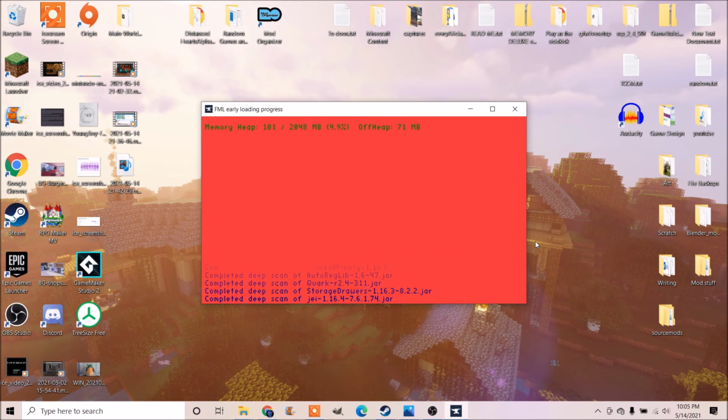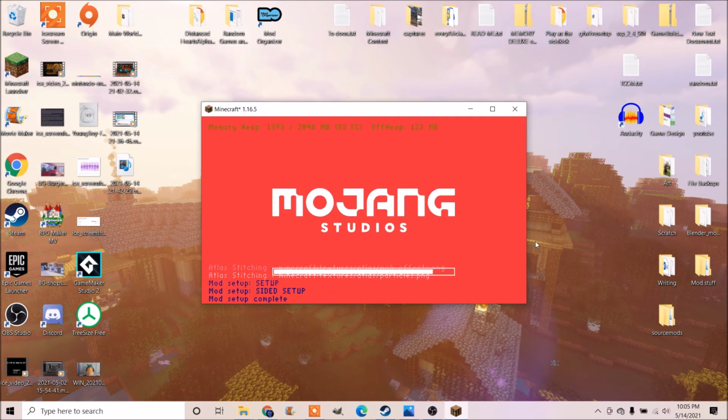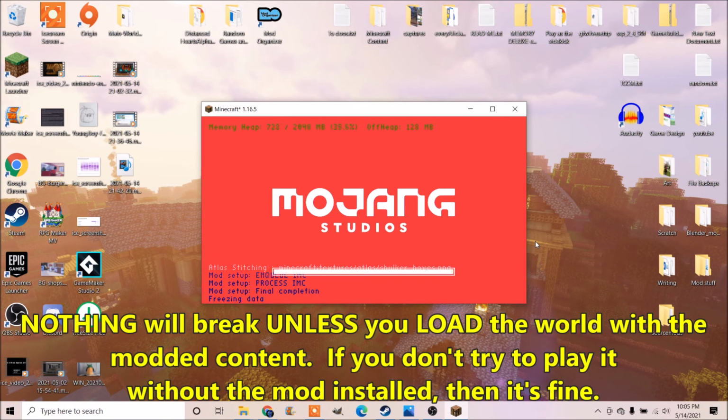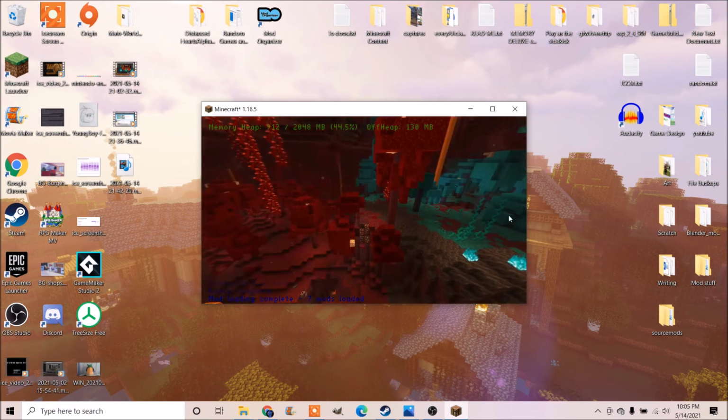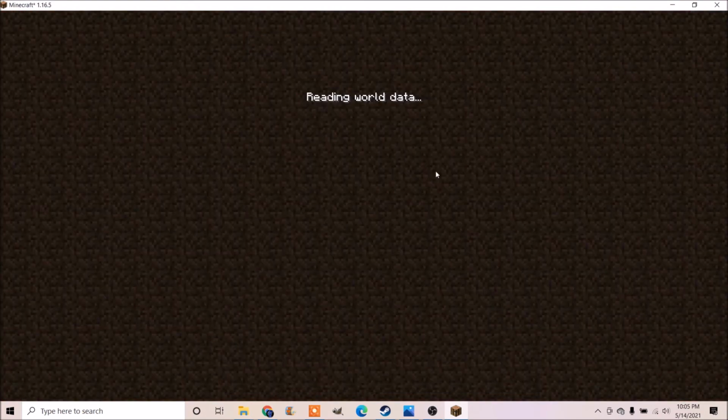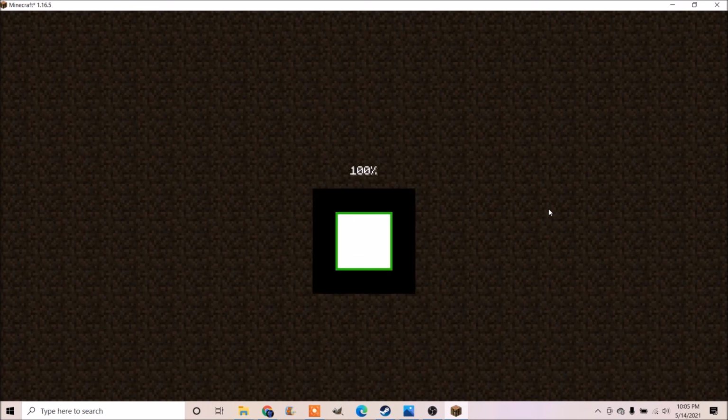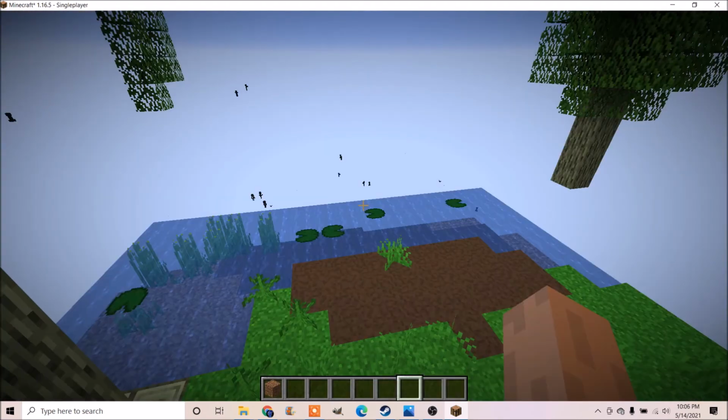You want to make sure that when you load a world with mods, you use the same mods. You want to be careful what mods you remove. Some mods you don't have to worry about removing, you'll be fine. Like if I would have removed just enough items, I would have been fine. But otherwise you do want to be careful because things will break when you remove the mod. How they will break can vary depending on the mod and the situation. But things will be broken if you remove a mod that was used in a world. There are some mods that only affect UI, which won't matter, but if it's a mod that changes things in the world, especially blocks, items, and mechanisms, okay.